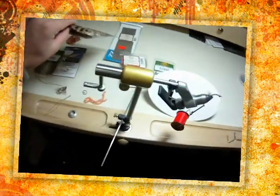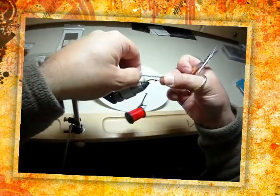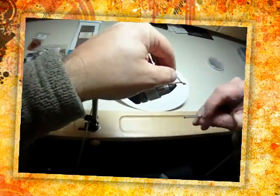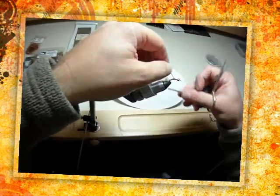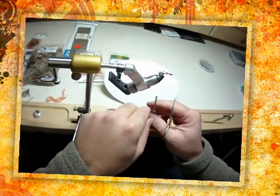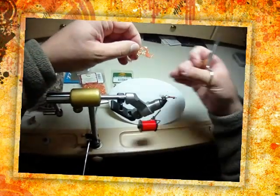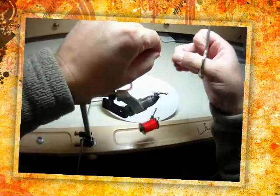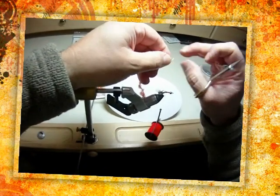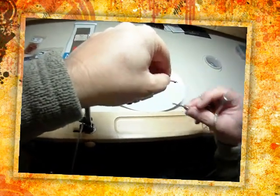The next thing we're going to go to is our Thinskin. I'm going to cut a strip just about as wide as the bead — that's about how wide we need it to be. I'm going to put that right down over the top. See it butts up against that bead right there. Make a little thorax area — back it up just about halfway between where the barb is and the point. It is easier to put this thorax chenille on if you do it now rather than after the legs go on. I've stripped the end fibers on there just so it doesn't build any more bulk into that thorax area. I'm tying on my Peak vise — I've got one of their material clips on here, and I'll show you why that comes in handy.